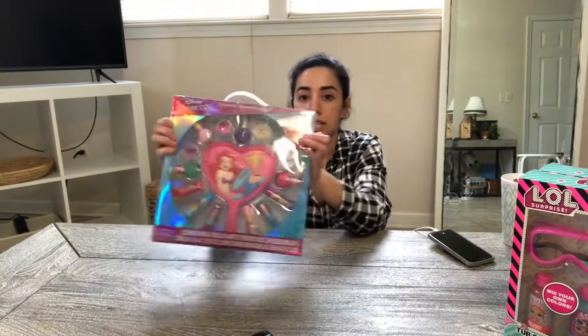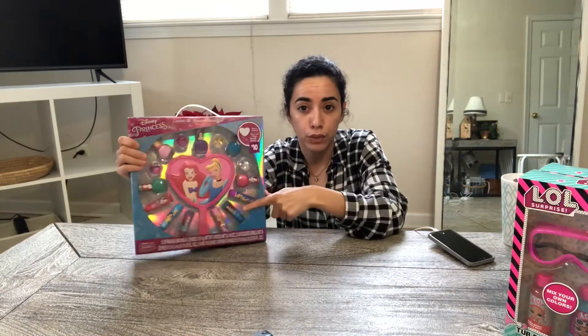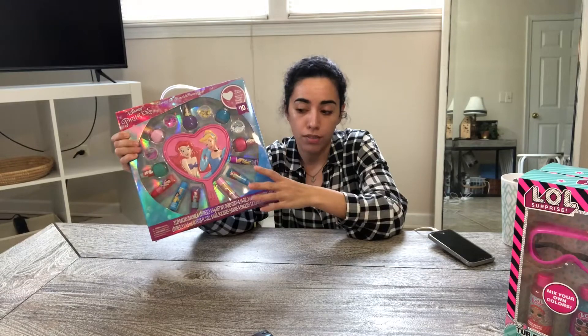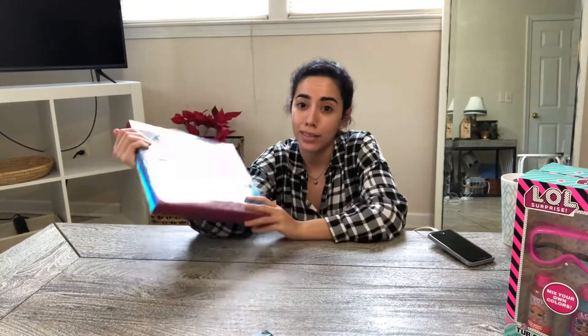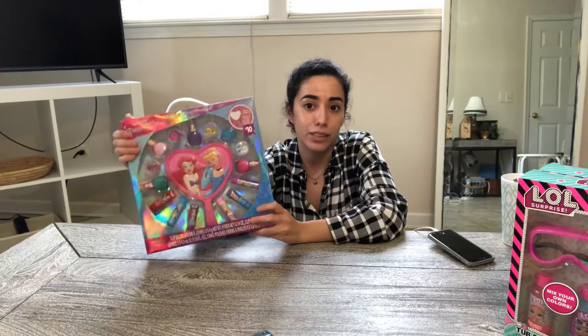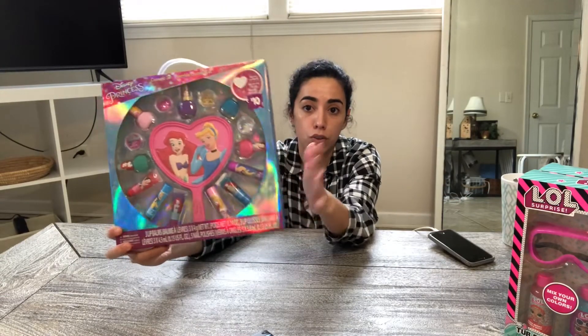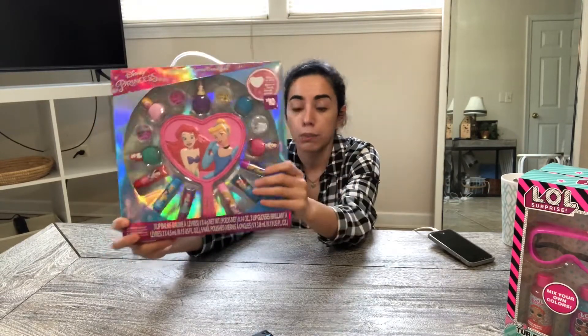This one is $10 but I actually paid $3 for it. That's why it's important to scan — this was 50% off and then today it was only an additional 40% and not an additional 50% like the other stuff. So it's very important that you use the app to scan and price check.